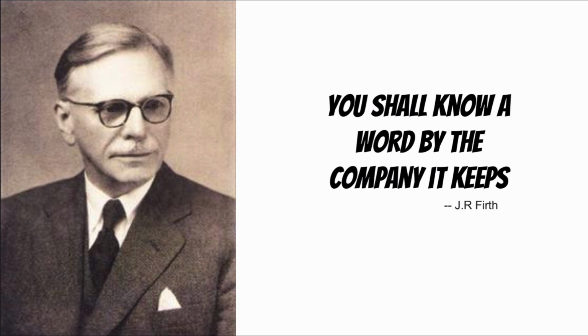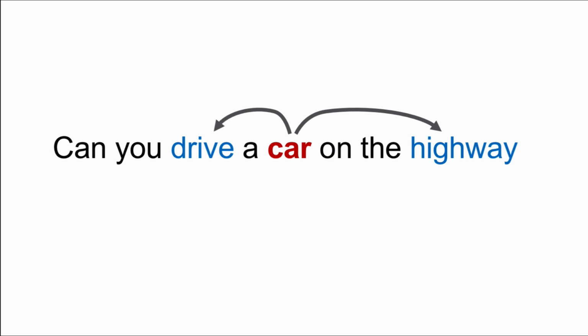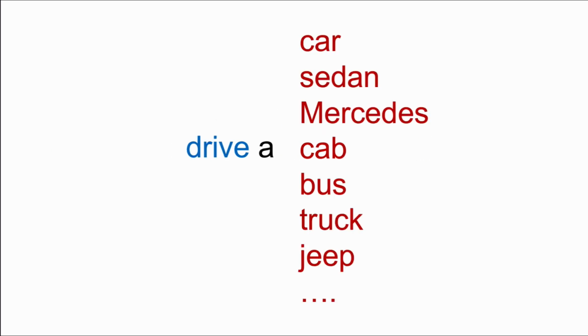And this comes from an idea of semantics called distributional similarity that says that words that are similar to one another are going to be used together more often. So if we wanted to understand, let's say, the meaning of the word car, we would look at thousands of examples where the word car appears and then see what its neighbors are. And then over time we'll see that there's a greater probability that car is going to appear with words such as drive and highway than it would be like gorilla.